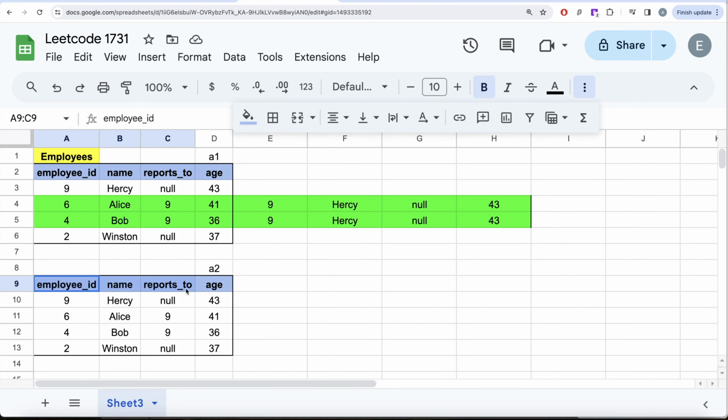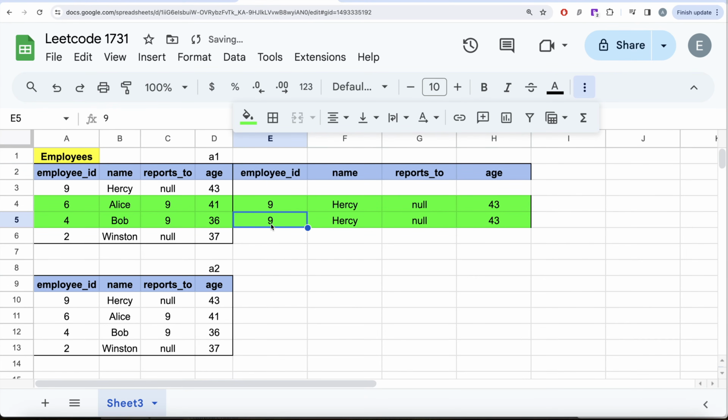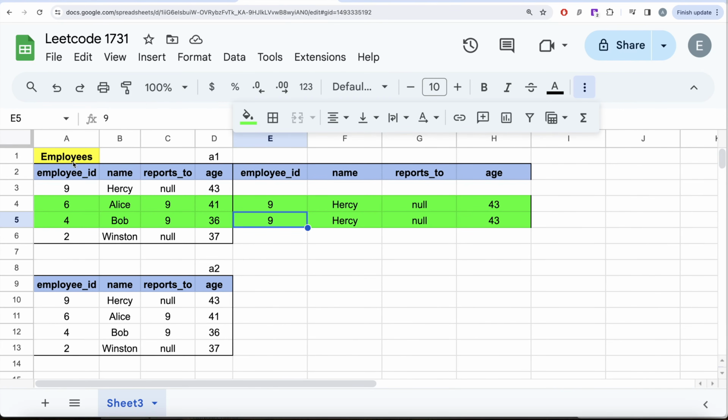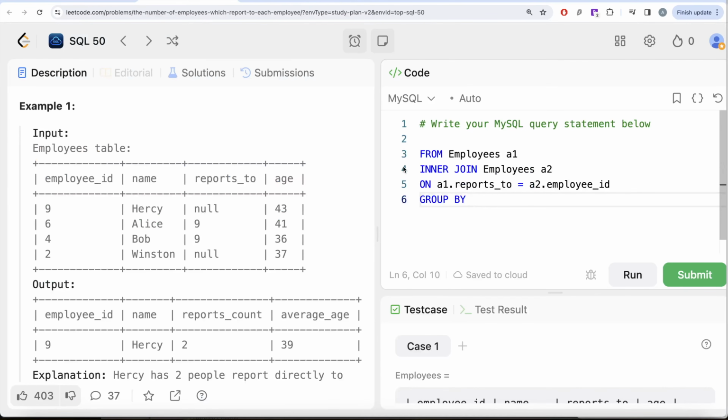These are the four columns coming from the A2 version, because A1 is the employees and A2's employee ID is the manager ID. So we need the managers in our output.